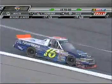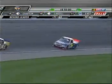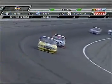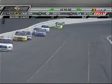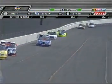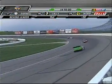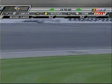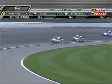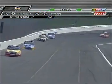Thanks, Adam. You know what? Just again, we saw the 10 and the 59 battling side by side. Is this the product of 75 less horsepower where they can't complete those passes? It's just a product of aerodynamics. You know, you lose your aerodynamics when you get on the inside of someone. If you had 75 more horsepower, it'd make it even that much more difficult because you're battling a truck with more power with no air pushing down on the side or the back of the truck. So no, I don't think it's a product of that. I think it's just where we are today in trying to race these vehicles.